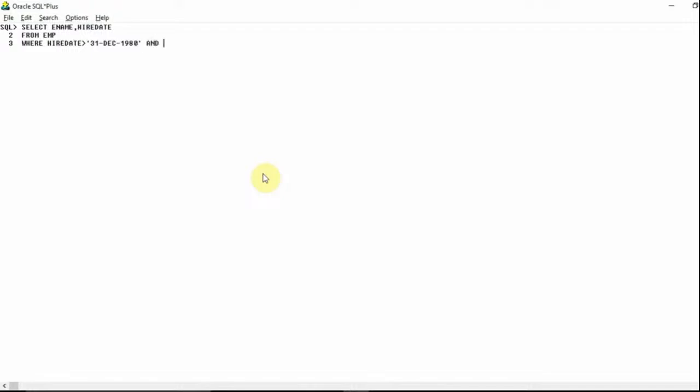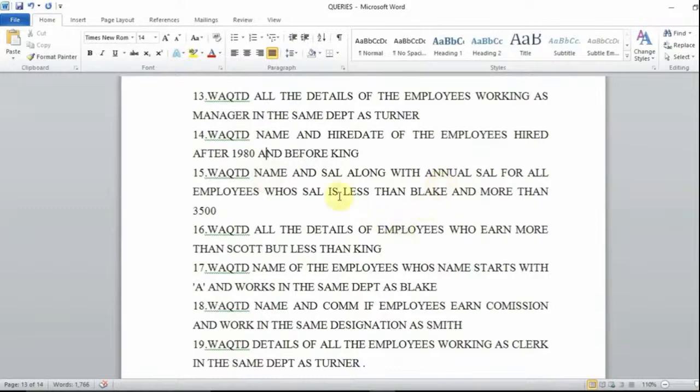After that, add. Now here comes the subquery. So hire date should be less than, now I have to find out again the hire date. SELECT hire date from EMP where the condition says that employee name equals the employee name they have given, King, right?